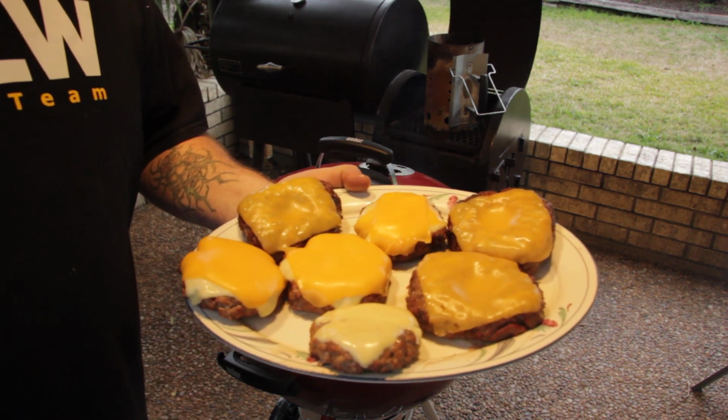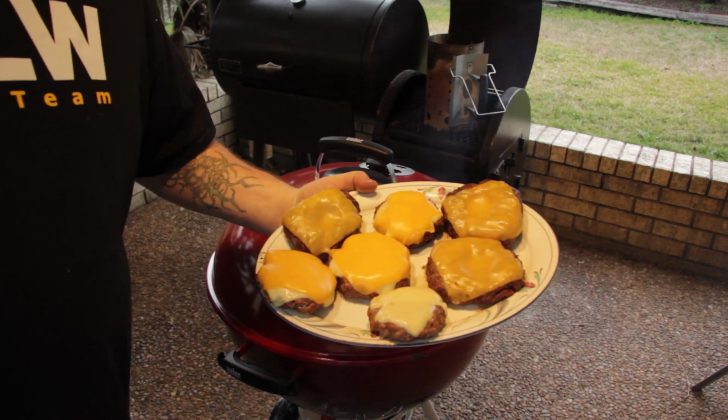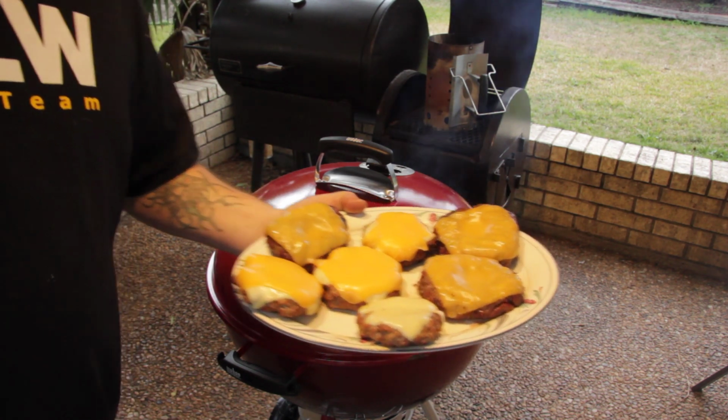Alright, so we got the burgers off the grill, cheese is melted, and we're going to let these chill until we get the hot dogs and the rest of the burgers on. Got one more method of cooking burgers that I want to show you. It's called smash burgers, and we'll get that going here in a second.